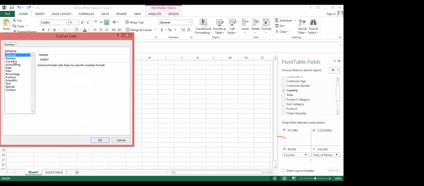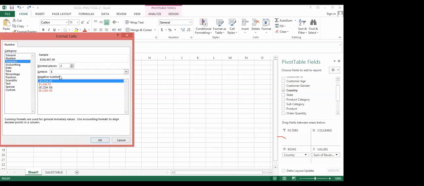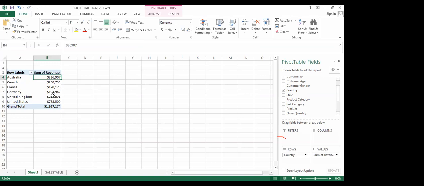Then since it's currency, we come to currency. We want dollar, so dollar is there already. Then the decimal places, we don't want any, so we bring it to 0. Then we click OK. Then we have this. Am I good to go? Okay, thank you.